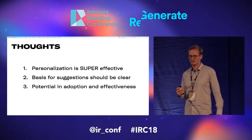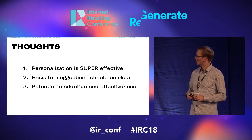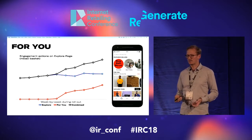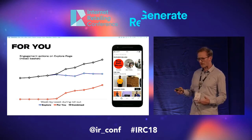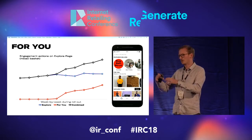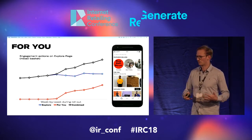Those are the three case studies from the past few months. Some general thoughts to wrap them together: personalization is super effective — everything we've tried so far has had a really big impact on the numbers. Point two: the basis for the suggestions — one point in the discussion was when does personalization get creepy or feel off? That hasn't been a problem for us because for both the style wizard and 'For You', where we're doing these more powerful personalization techniques, we're being very clear about where those recommendations are coming from. We say 'this is based on what you like,' and people therefore understand. We get a lot of people commenting on how much they like the personalization and very few commenting that recommendations seem off.